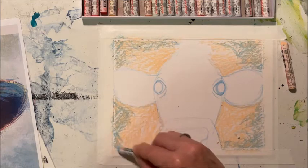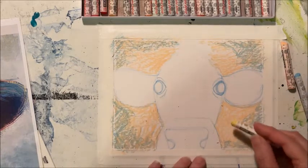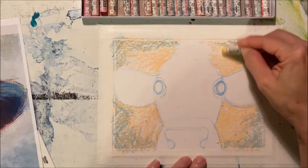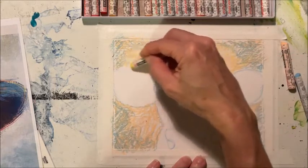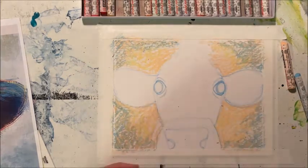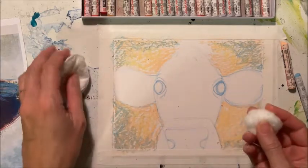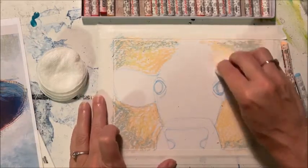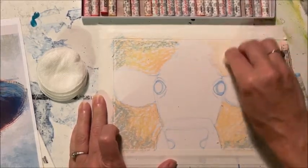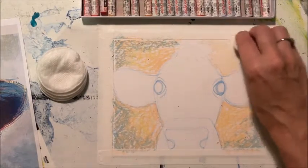You might decide that you want to apply the background colors in a slightly different way, and that's totally fine. I also have this light yellow, and I might just pick and choose some places to add that in. It's just going to help my image feel less flat. It'll have just a little bit of something interesting in it. Now, if you would like to use tissue paper, that would be fine, or I prefer the cotton balls. So whichever one is your preference, then you can start blending the background. The idea is just that it's a nice, soft background.